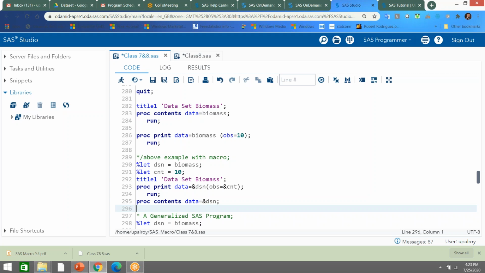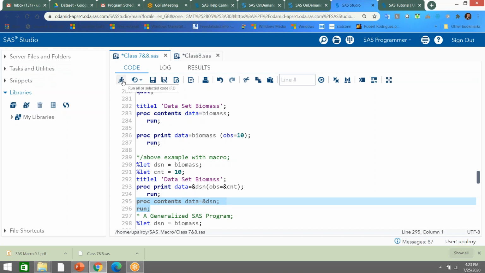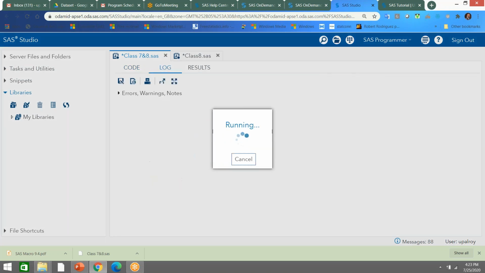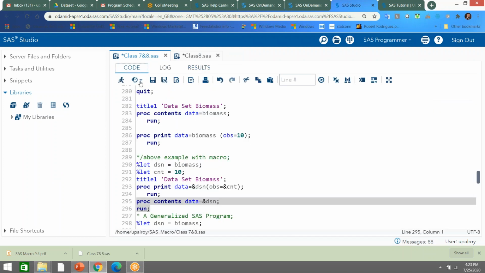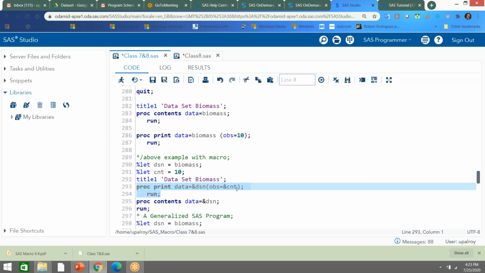Next, run. OBS equals to and CND if we want. Yes, we can do observations, but we are checking the whole content. So it has also been created, because OBS we have used in this logic. We are good. Got the concept? This is how we can use this macro for data science purposes also.